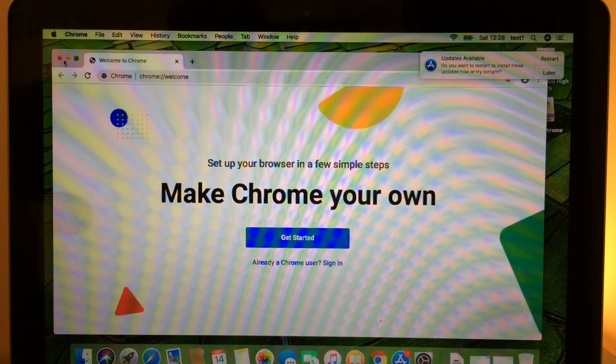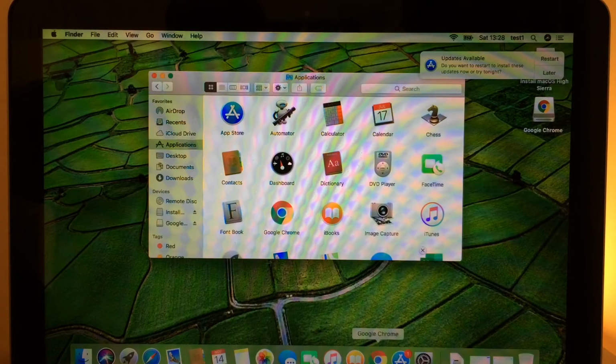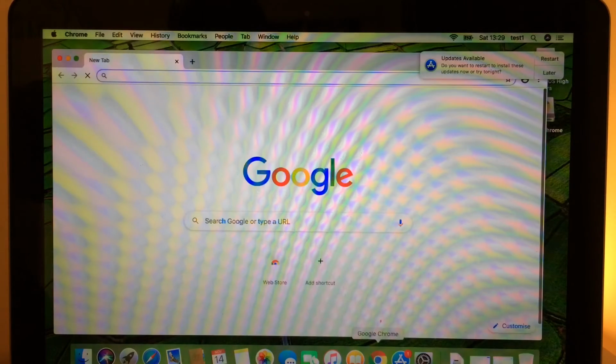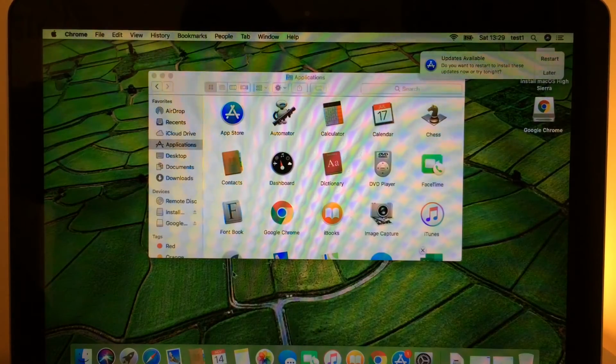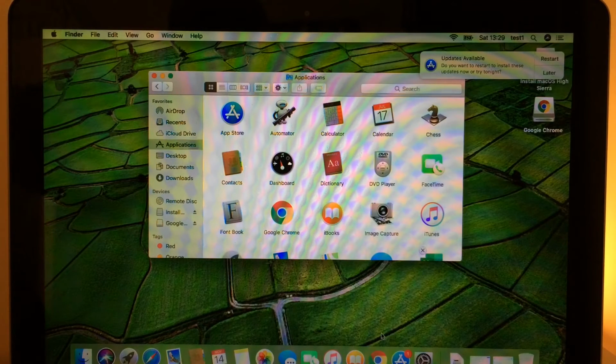Let's open up Chrome. Because I've dragged it, when I close it here, you still have it in the dock here. So if you have an application open in the browser, if you click it, it comes up, but if you close it, there are some dots under the icons here that tell you that there is an application open. So if I click it and hold it, you can click on quit, so the dot disappears. That tells you that the application or whatever was open there has closed completely.